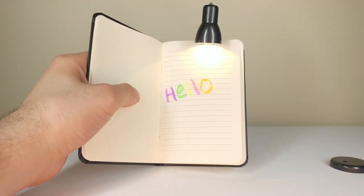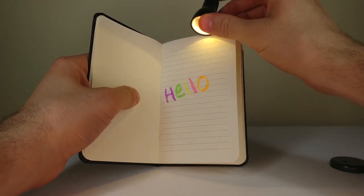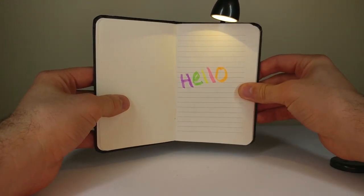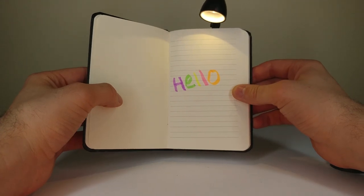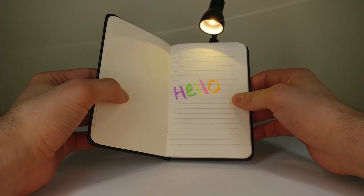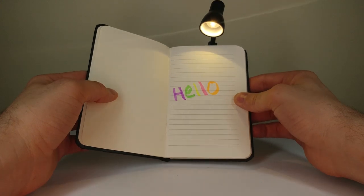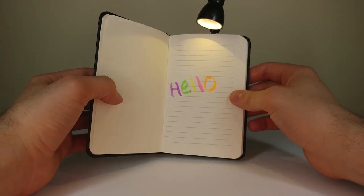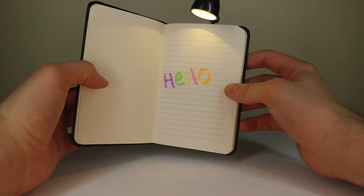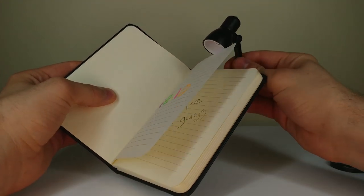Let's turn the light down a little bit. You can also change the direction so it's not so harsh on the page. So if you just wanted to read a book in the dark, or maybe you wanted to attach this to one of those Kindles that aren't backlit, or if you're from my time period, maybe you could attach it to your Game Boy. Yeah, I think it works pretty well. It's really easy to just turn off and remove as well.